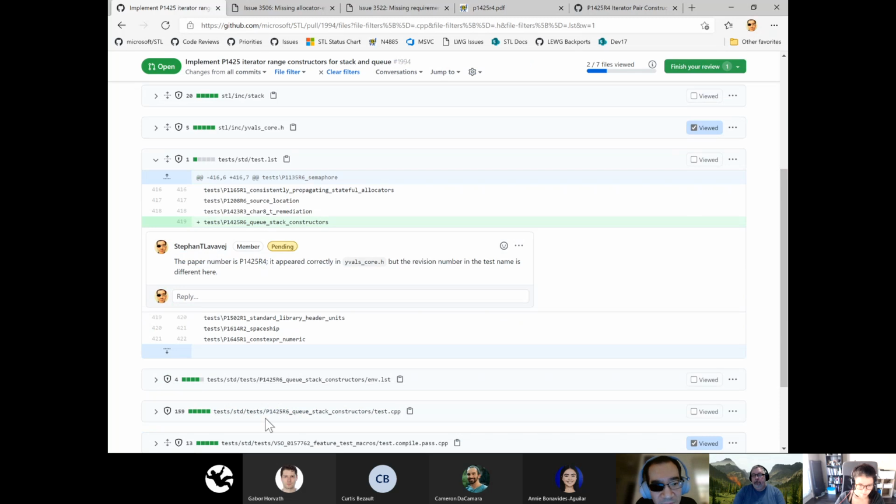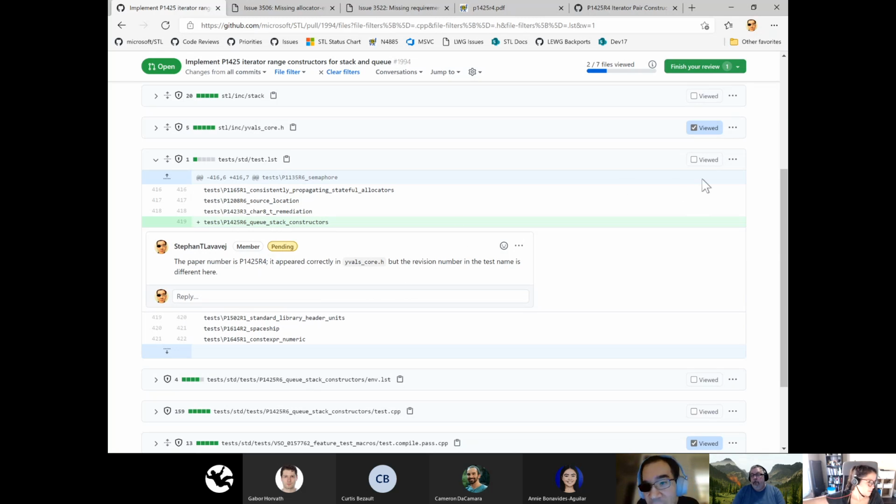And if these mismatched, like if this mentioned a test that didn't exist, that would fail in our internal test harness. However, not being mentioned here will silently succeed in our internal test harness. So that's why we've got to remember at this time to make sure the test list is updated. This does appear in sorted order though, P1425, so that's good. That makes it easy to find tests.